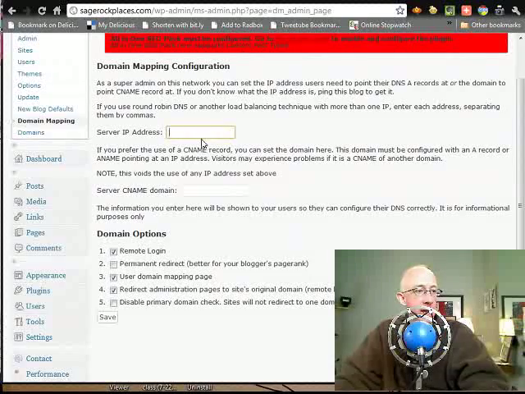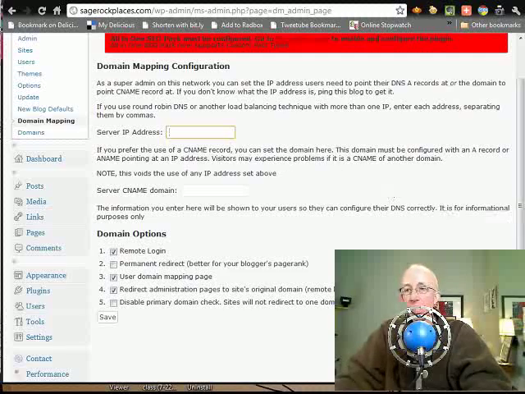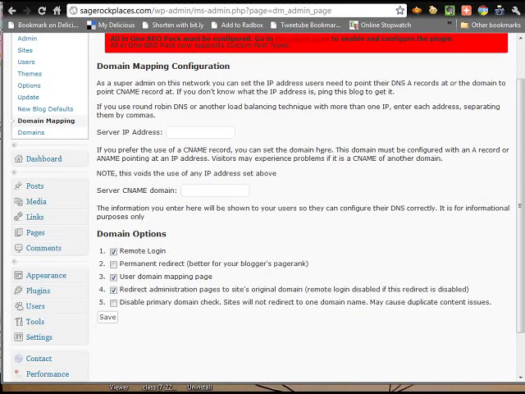This is the server IP address. You have 2 ways of telling people how to do this. Server IP or CNAME, okay? This was the thing that hung me up the most. And the way I fixed it was I'm on a virtual host with SageRock Places, and I got a static IP address for it, and that solved all of my problems. If you don't have a static IP address, I don't know. I couldn't get it to work with a dynamic IP. It says if you use round-robin DNS or other load balancing techniques, you can put multiple IP addresses. So I guess if you knew all the IP address possibilities, you could put it in there, but it cost me $1 a month to get a static IP, and I just think it's so worth it.